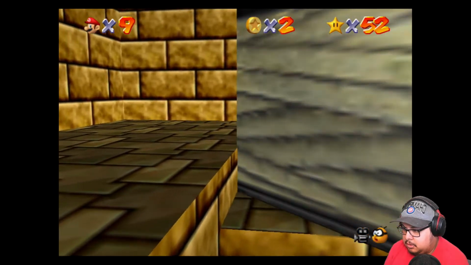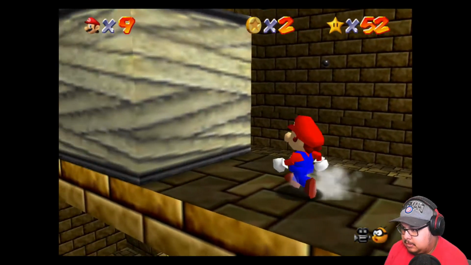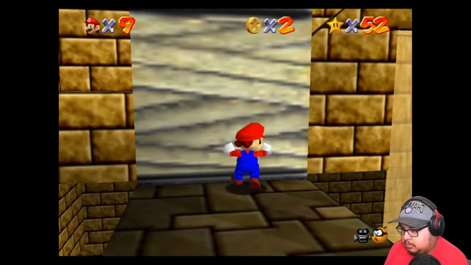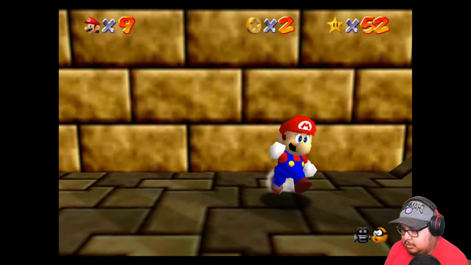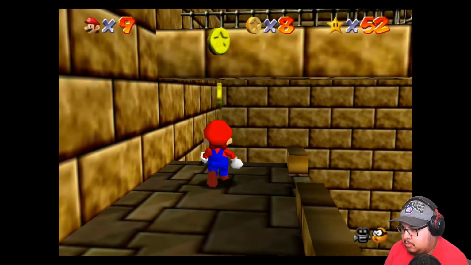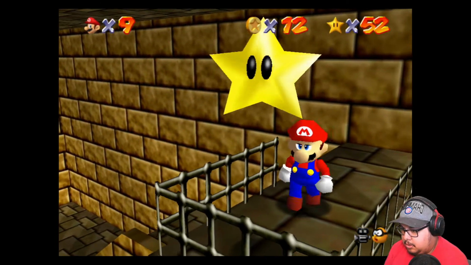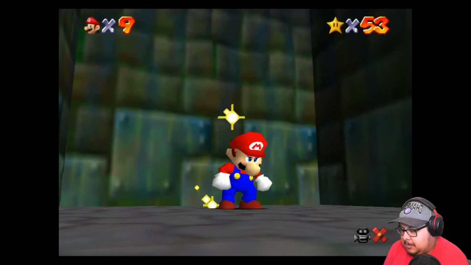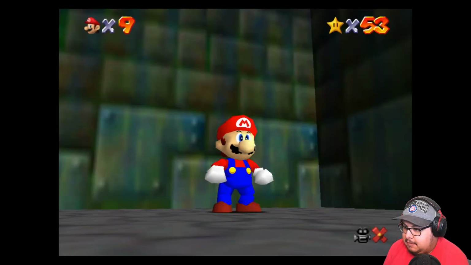Oh, goodness. I was not expecting that. Oh, ta-da, star. Here we go. Whew, star. Whew, boy. Alright, 53 stars inside the ancient pyramid. Save and continue.